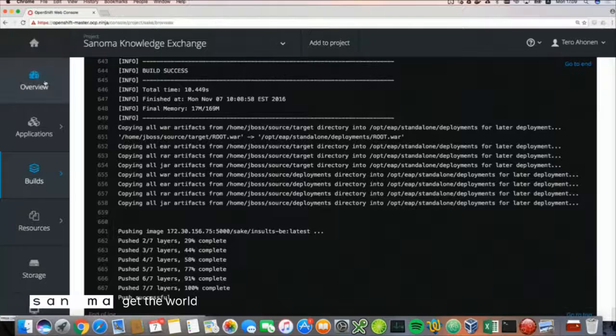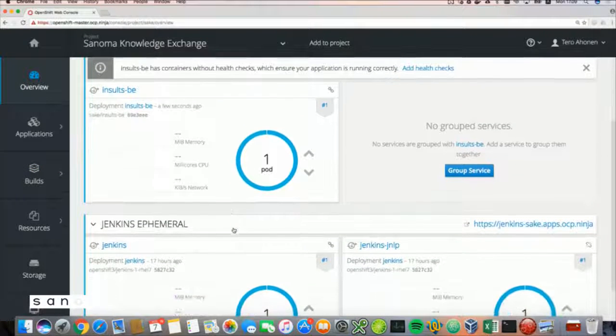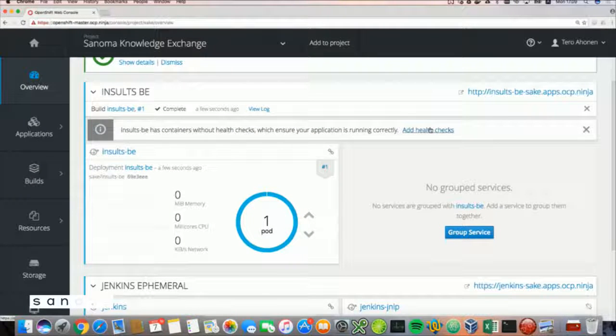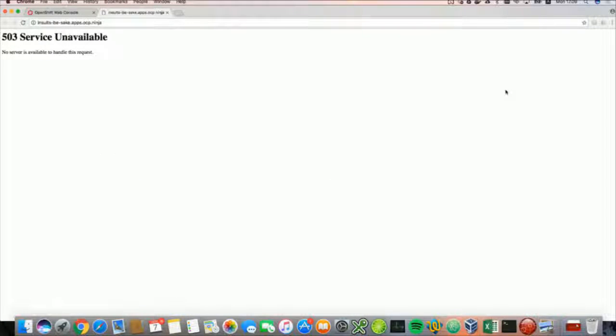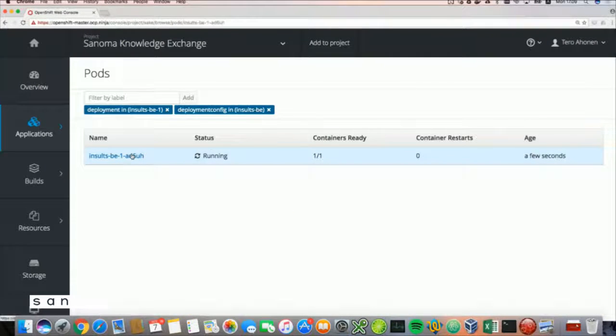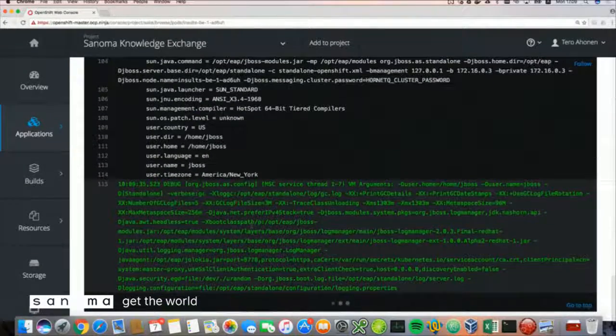And okay, I have it running now. It's telling me that it seems that it's running, but if I access it, it's not there. Because it's an application server, it takes time to boot. If I check it here, probably it's still booting up.